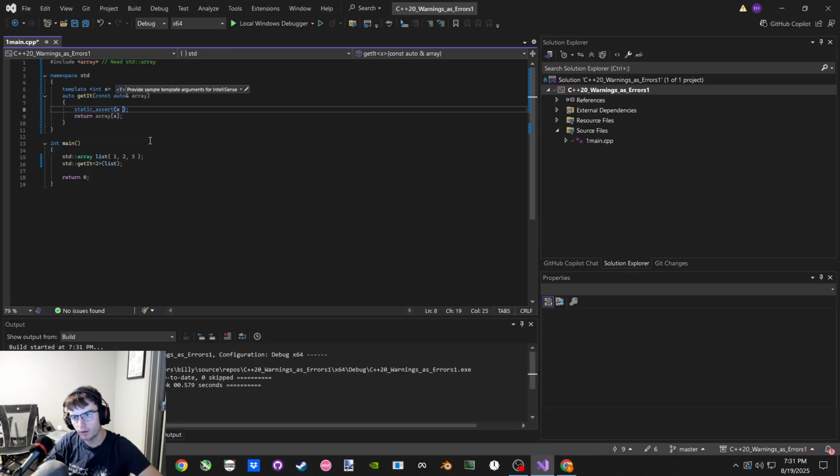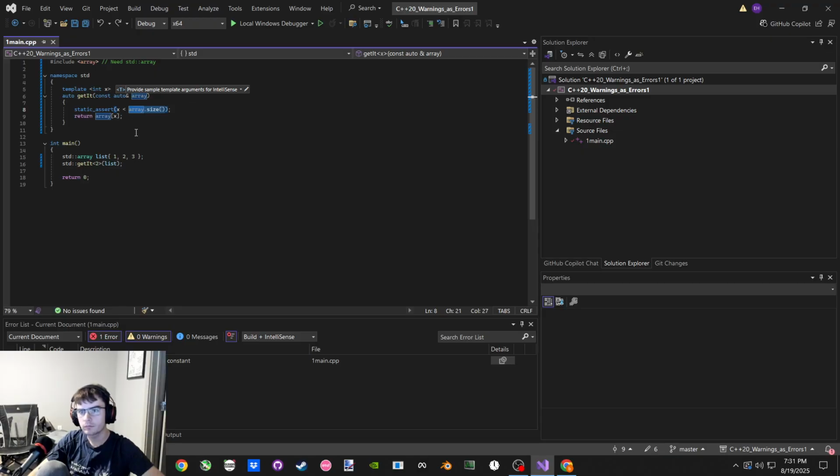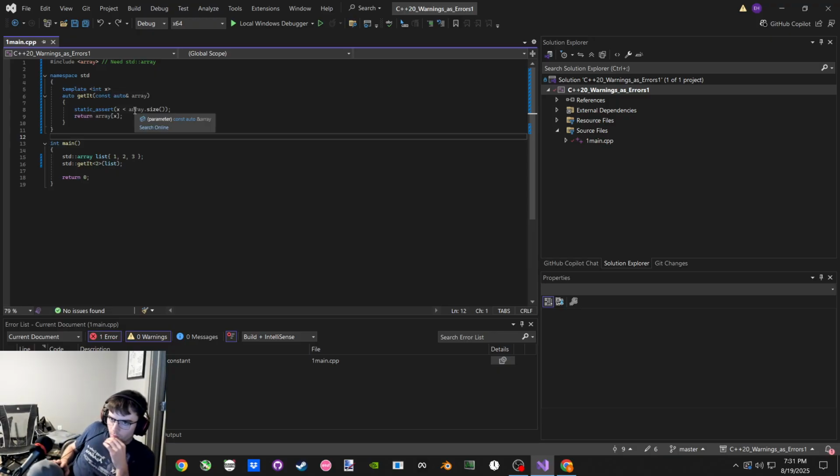So that part's fine. It actually is the array size? I'm surprised. Well, I mean, you would think it would deduce this and create a specialization for a standard array specifically, no?